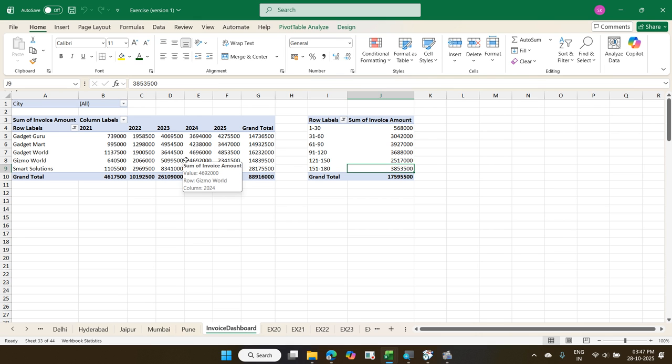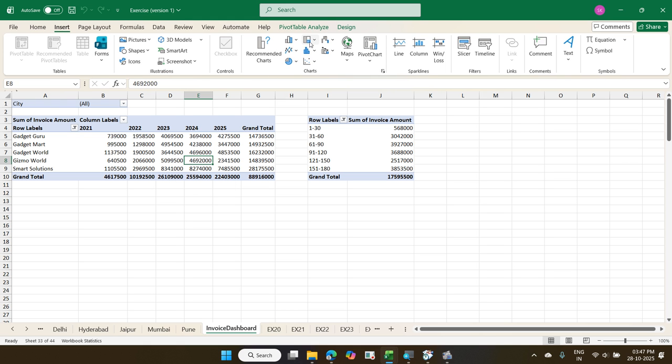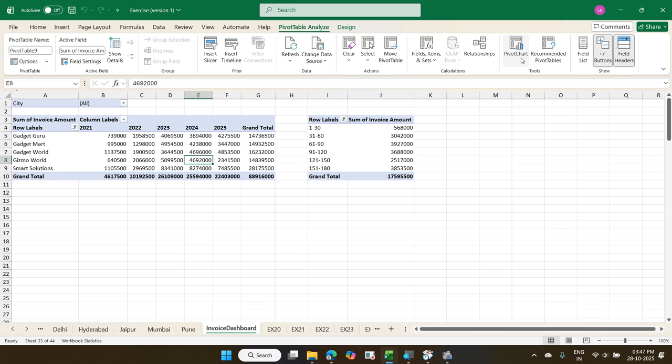There are so many methods. You can go to Insert, where charts are available, or Analyze, Pivot chart, or we have a shortcut key for creating the chart in the same sheet. For a different sheet, there is another shortcut key. For the same sheet, Alt F1 is the shortcut key to create a chart. Alt function F1 inserts a chart in the same sheet.